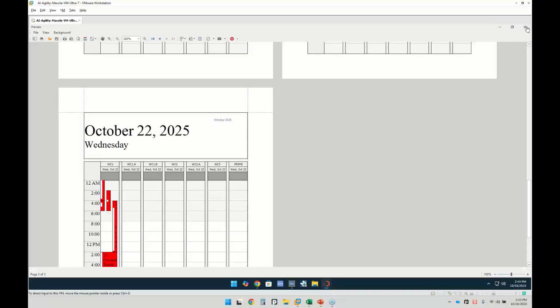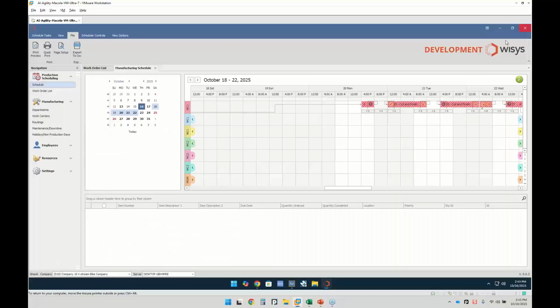And really what we're going to end up with, probably in the next release, is the ability to have a grid back in Agility on the desktop. And we're going to be able to use Agility on the desktop for reporting and looking at jobs, printing off a grid, if you will, and actually re-syncing the jobs back to Macola. So we can actually look at the dates that have been updated in a very simple way.